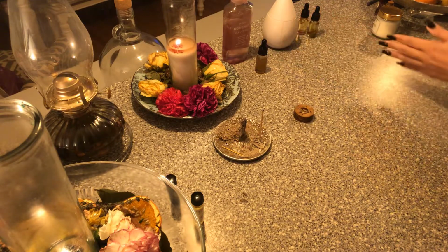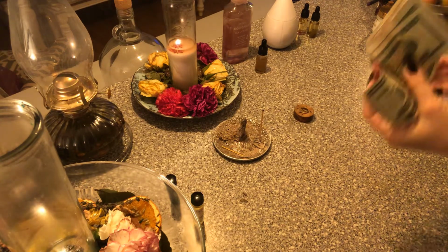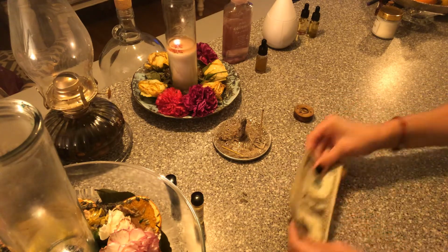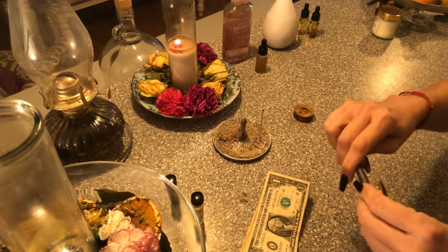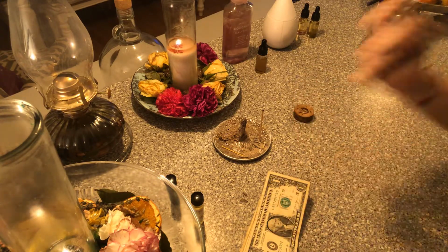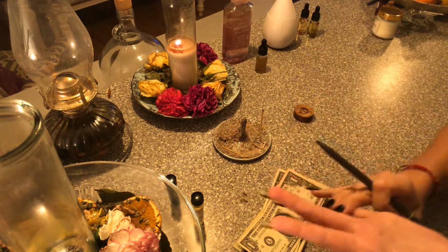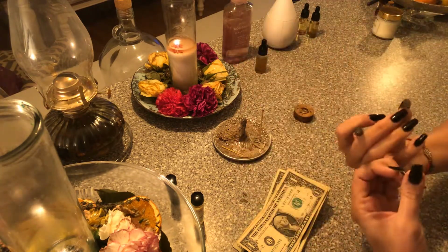All right, let me see what else I've got here. Another good way to use your oils, which I do every single time I have cash. I take the cash out of my wallet, and it's a very simple trick, guys, and super effective for me. Typically what I find is when I am spending this cash, I'm looking for a green pen and I don't have one. It's okay, I'll just show you for example purposes. I work for myself. As you know, I own my own company. Usually when I spend this $1, I'll get it back almost immediately. I'll get a payment for a reading, or a purchase in the store. Typically when I'm spending this cash, as soon as it goes out, it comes right back in, usually multiple times over.